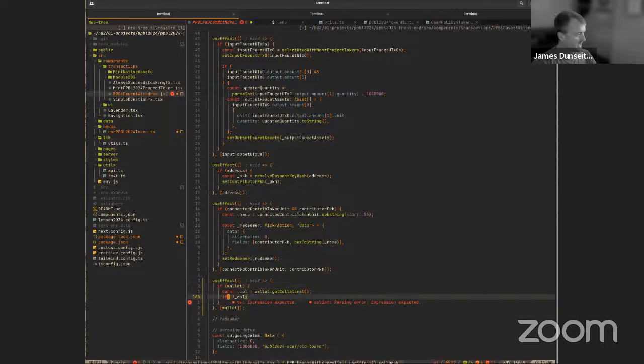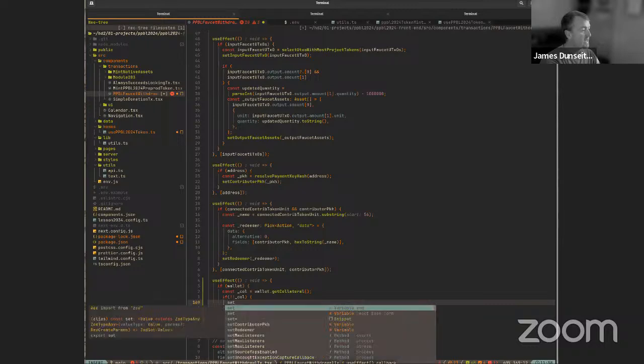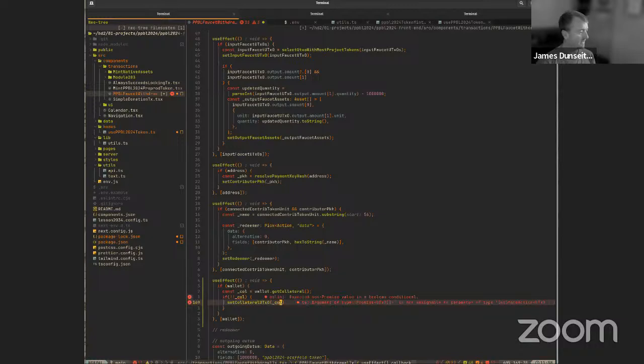We have both of those options. That's a little bit beyond our scope as well. But let me say not collateral, right? This thing just ran. There is definitely some kind of truthy value to our collateral value. And if that happens, now we can set collateral UTXO as col.